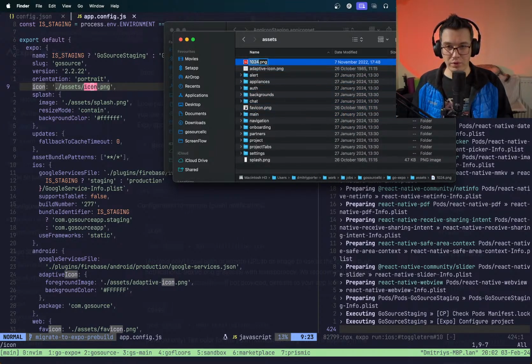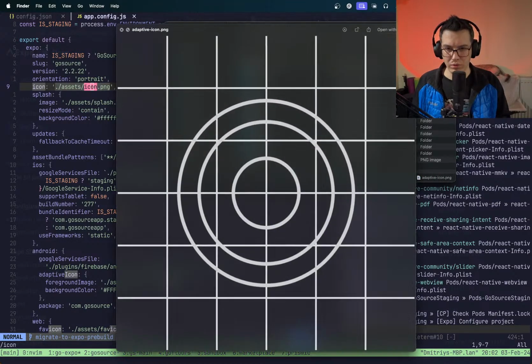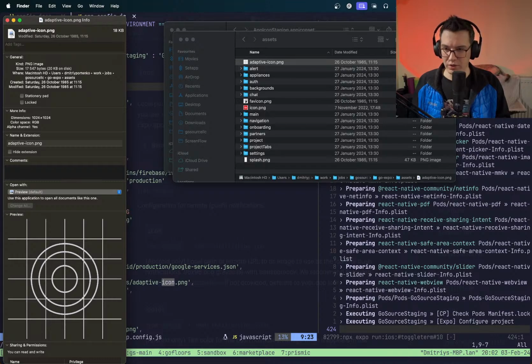This one and this one. I think it's as simple as that, no extraction required. Is this adaptive icon any different?